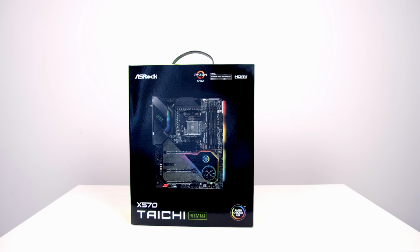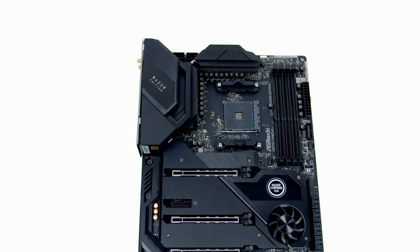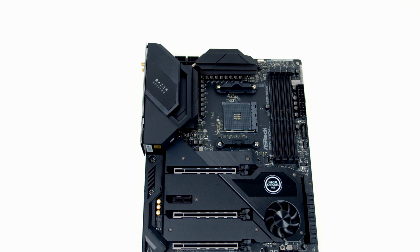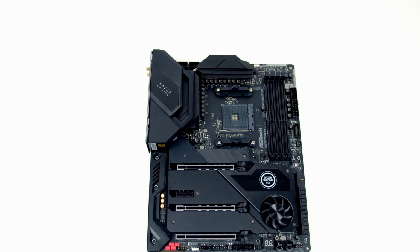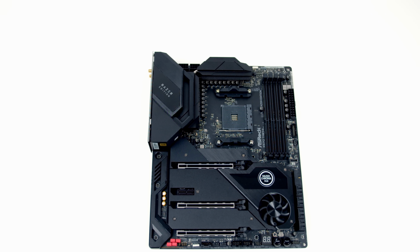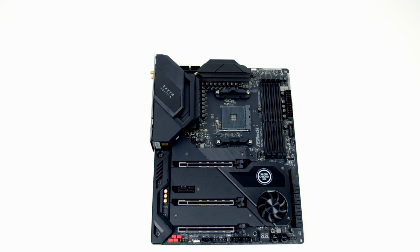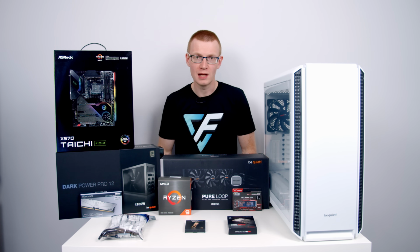For the motherboard, I've gone with ASRock's X570 Tai-Chi Razer Edition. The big difference between this motherboard and the regular X570 Tai-Chi is that this motherboard has Razer Chroma RGB built directly into the motherboard. So you're going to be able to use Razer Synapse to control all the RGB on the motherboard and anything else you plug into the RGB headers. The other advantage I think this motherboard gives you is I really like the all black aesthetic much better than the original Tai-Chi. So how does a motherboard for a video editing PC differ from a gaming PC?